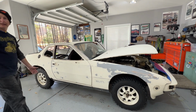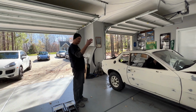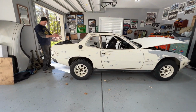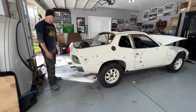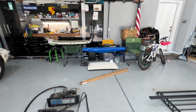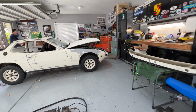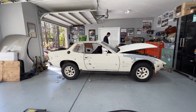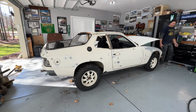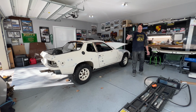Which is what they did in the other video that I watched. They're like, you basically start at the front corner and you wrap it all the way around to the middle of the car, and then you just work yourself around and cut all your little edges. So it doesn't look like it's terrible to do it that way. I think we're just gonna have to dig into it and see. Alternately, what we can do is measure this and cut a chunk, and measure that and cut a chunk, and just work our way down.